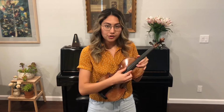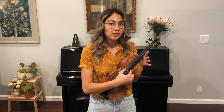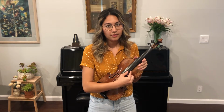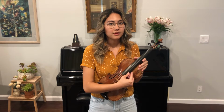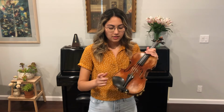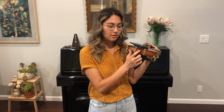We have 4 strings. Our lowest string is G, next one is D, next one A, and our highest one is E. This is the chin rest, where we rest our chin. This is the tailpiece. It's connected to the button.